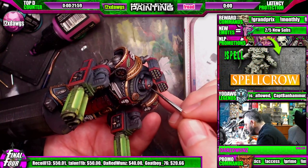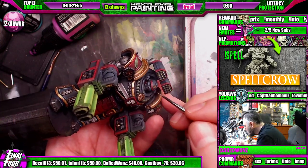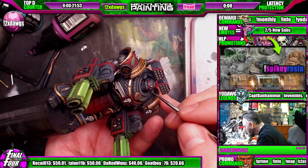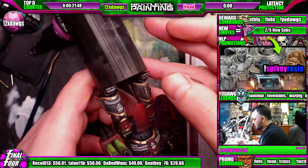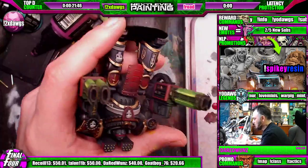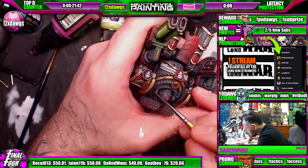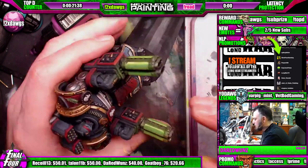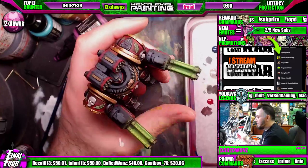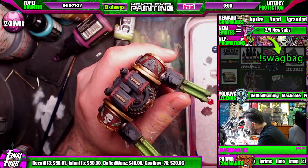We're just catching this part of the frame as well. Rotate. Get out of the way. And when you have such broad details, you want to get both edges.